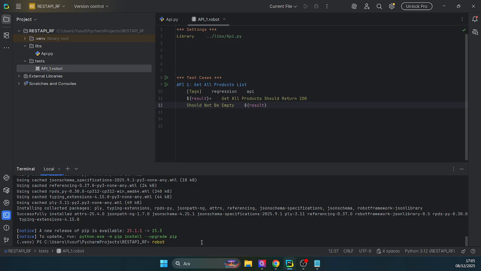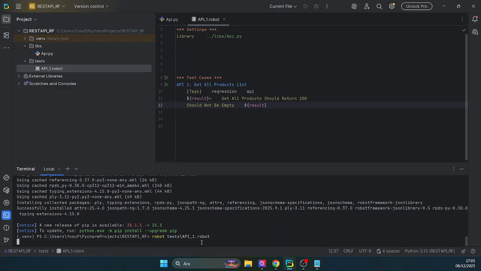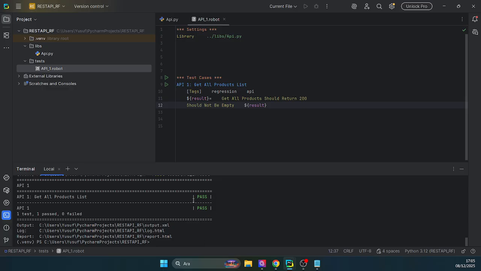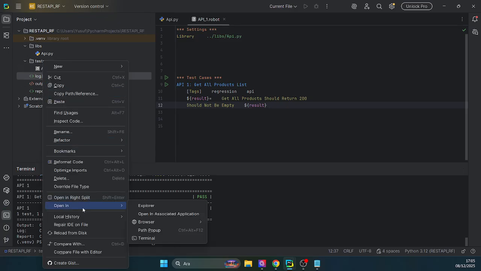Robot tests. We have the pass. It's passed. Okay, let's check. We have the log.